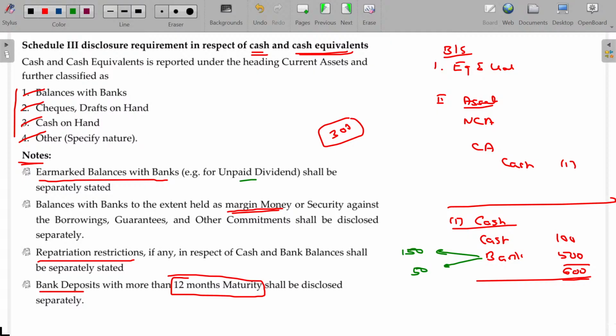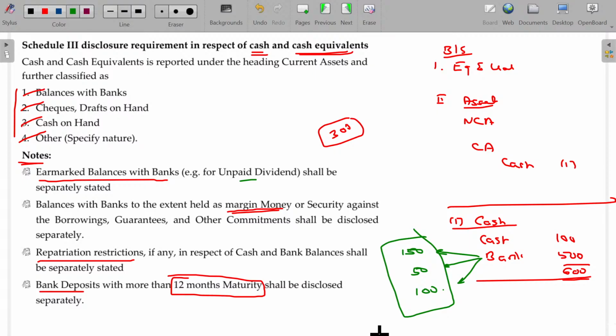You cannot use it. And suppose the money is in a bank account with a foreign bank. You have some restrictions in bringing it to India, repatriation restrictions. The amount available in the foreign bank account to be brought into India will have some problem. That problem is called the repatriation problem. Repatriation is nothing but bringing the money from foreign to India. So there's a repatriation problem of 100 rupees. Now what happens? 300 rupees you cannot use. Now you can safely use only 100 and 200, 300 only.